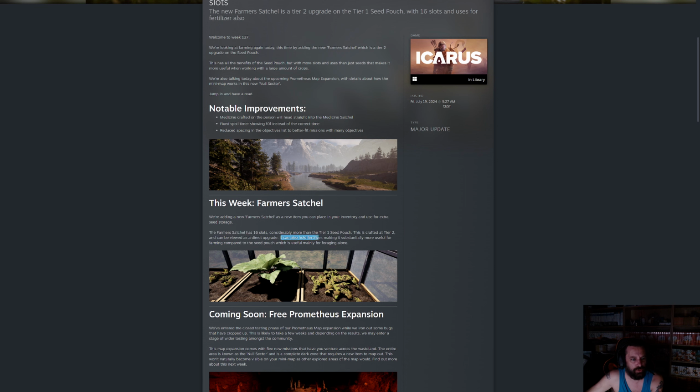It can also hold fertilizer, making it substantially more useful for farming compared to the seed pouch, which is useful mainly for foraging alone. To be honest, I don't really do a whole lot with fertilizer anyway. I have a bunch of crop plots with crops standing by. Long live the no withering talent. So I have a lot of crop plots with crops standing by, and I don't use fertilizer. I don't do any large scale farming either.